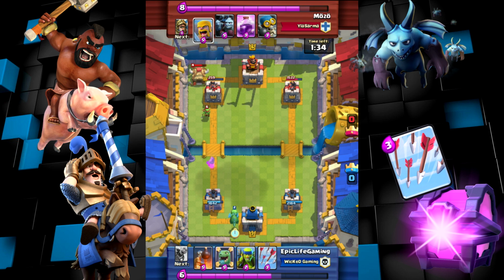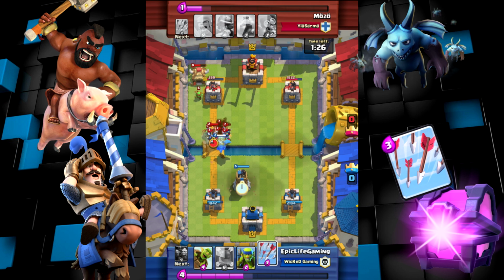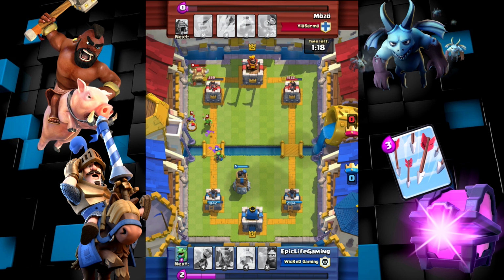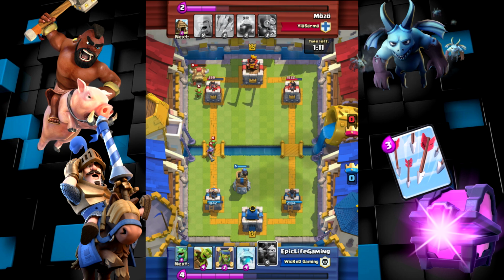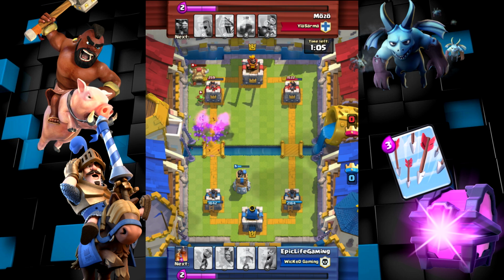When starting a battle against your opponent, there is about a 50% chance that that person has arrows in his deck. If you have minion horde, goblins, or skeletons in your deck that can fall to just one hit from arrows, it is important to bait out your opponent's arrows as soon as possible. I carry Goblin Barrel in my deck because it is almost a guarantee that if the opponent has arrows in his deck, he will use them against the Goblin Barrel. They cause too much damage to ignore if he decides to not use his arrows.